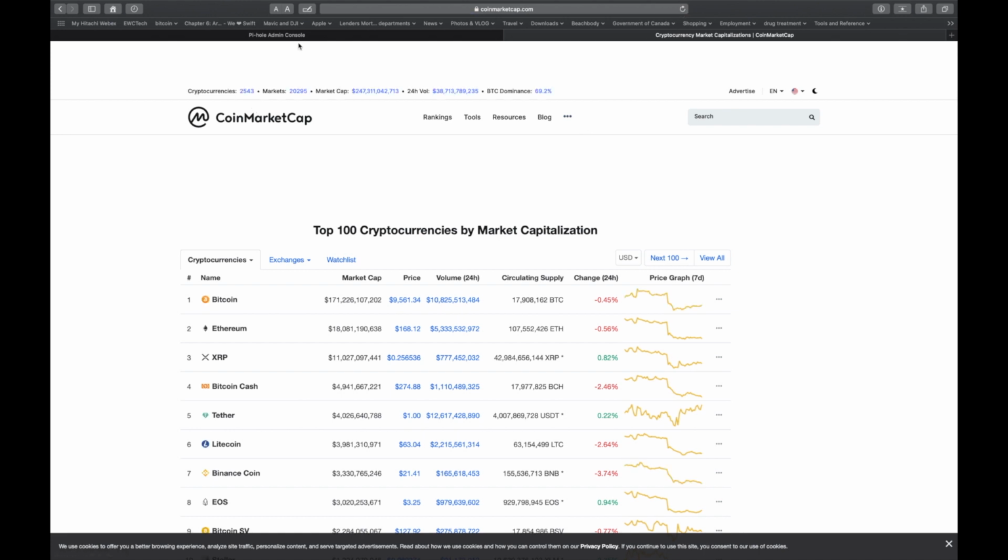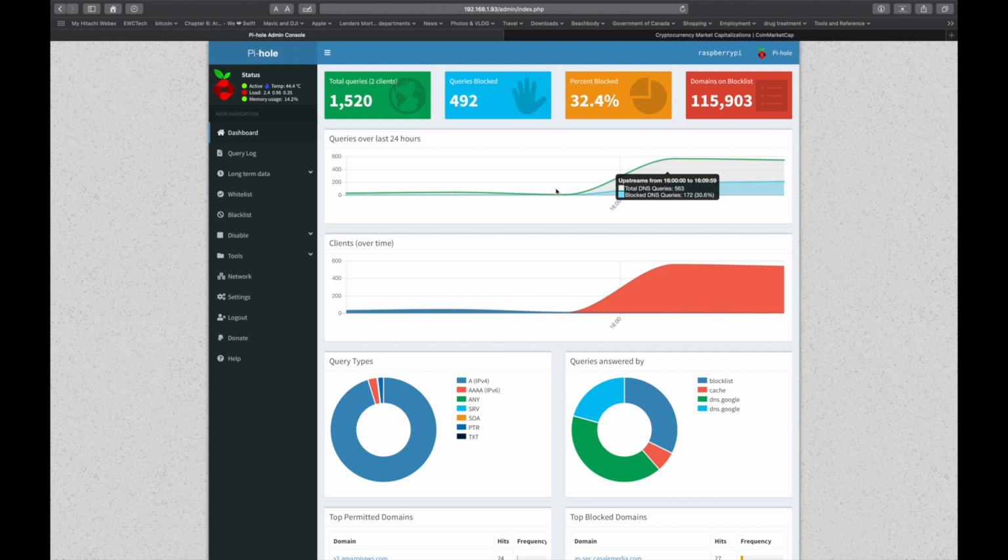And if you go back to the Pi-hole administration, you'll see on the dashboard that we block a whole bunch of stuff right now. Like 32% of the queries are going to ads, and we block those. All right, so that will conclude the test and the actual setup of this thing. This configuration is ready and can be used on your network.